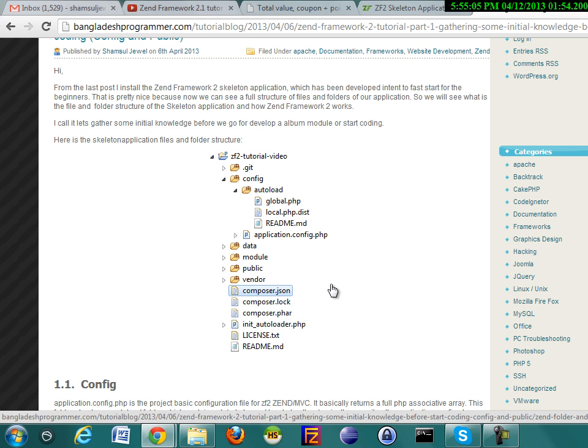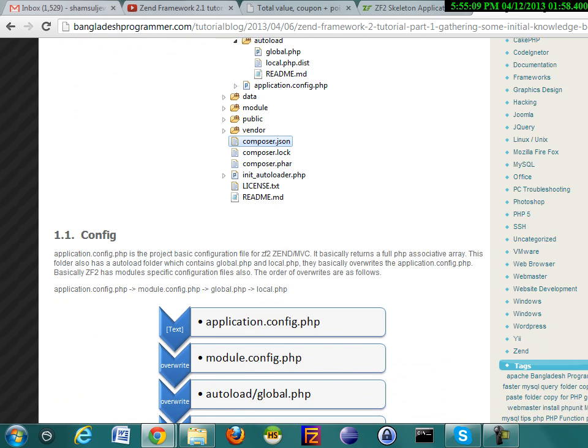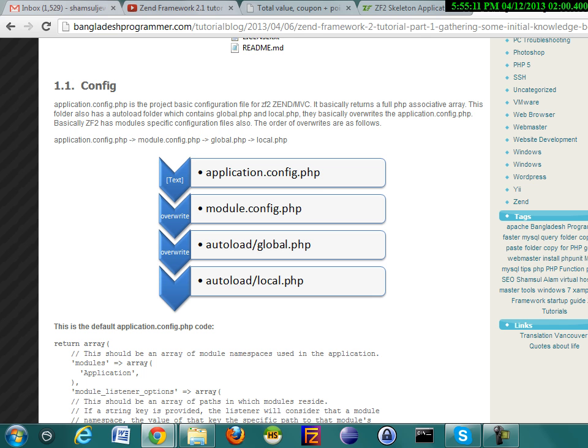So you can say Zend Framework 2 has multi-level configuration which actually overlaps each other. The first one, it checks for the application.config.php, and every configuration file here is like a PHP associative array, but it could be anything like JSON or XML, but it's better to use a PHP associative array because it doesn't need parsing, so it gives you faster results.